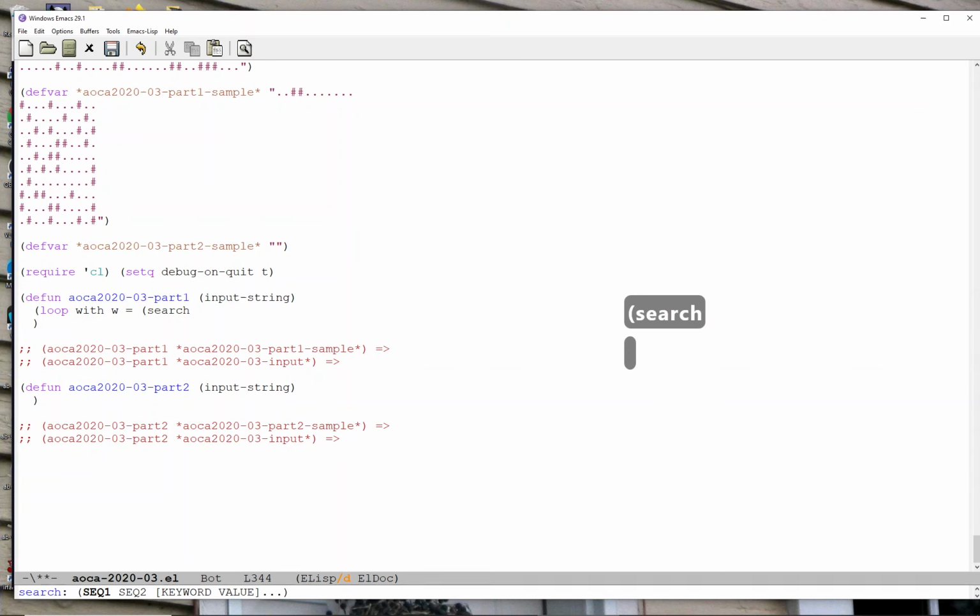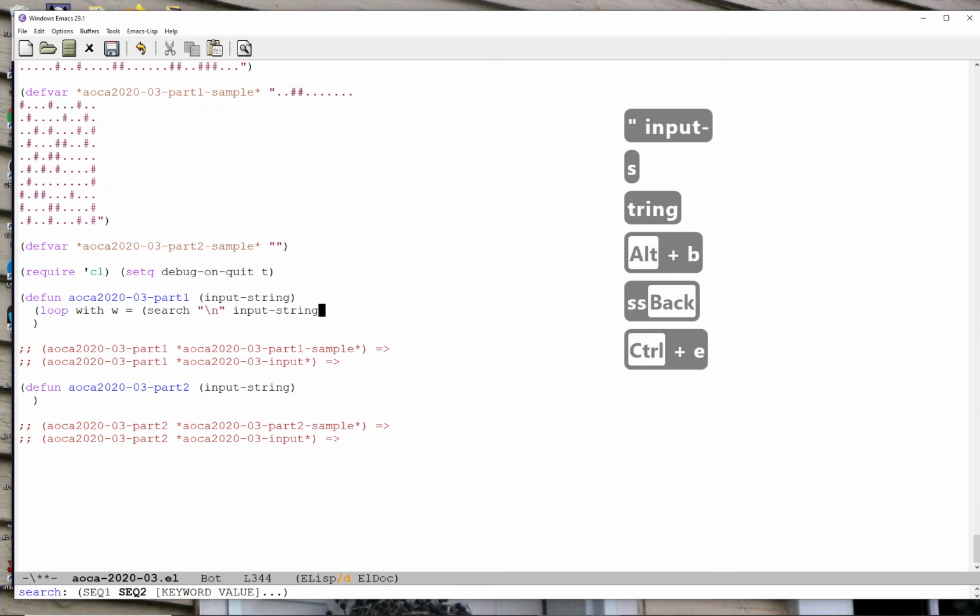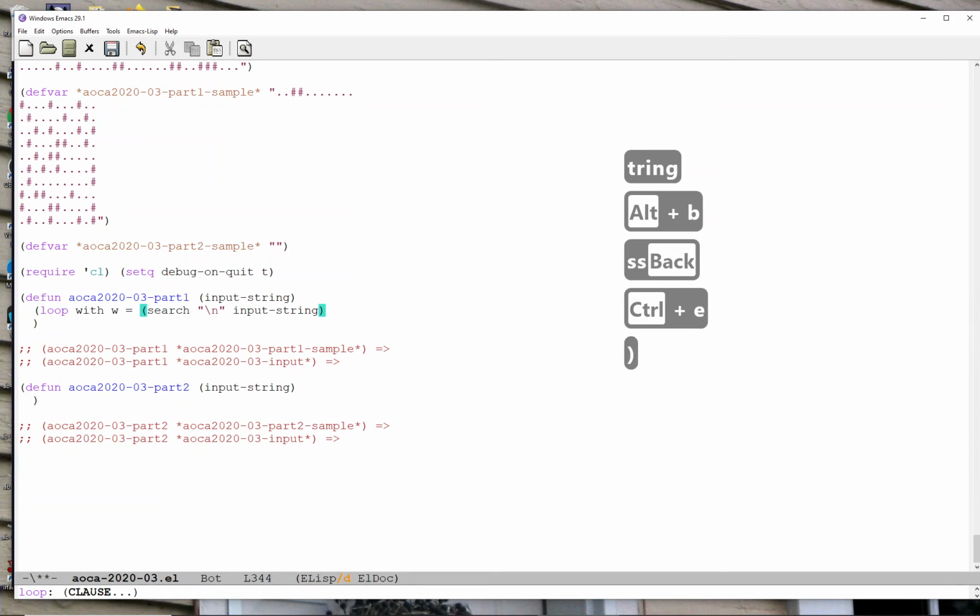The first newline we're going to get is off the end of the first line. And in Emacs, you can do a string search like this that says, here's a newline, input string. That's going to give us the width of our array that we're doing XY indices into.